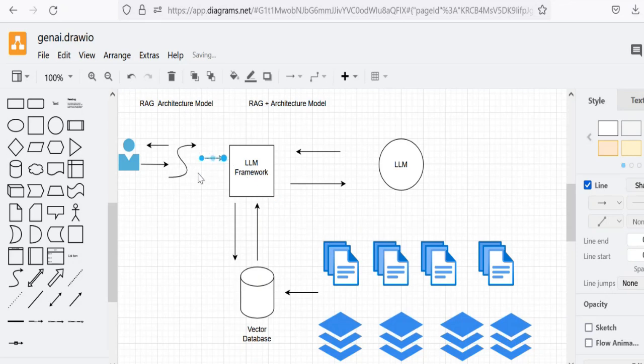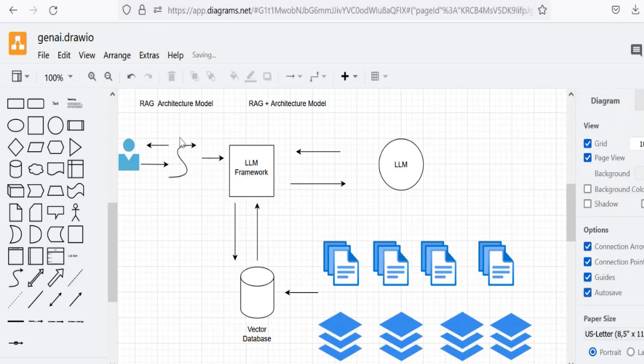So here one type of condition is being checked. If the query is simple, you can send it to the LLM framework. Then the LLM framework, with the help of the vector database, is going to give the response back to the user.